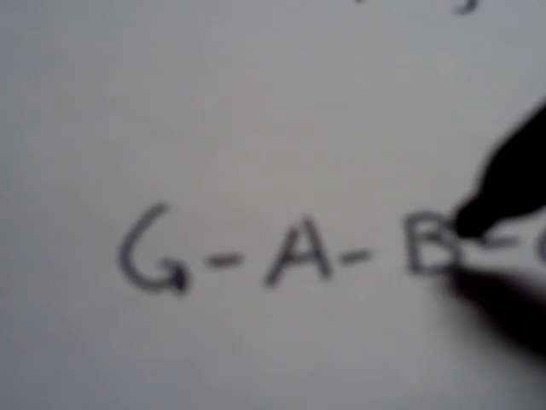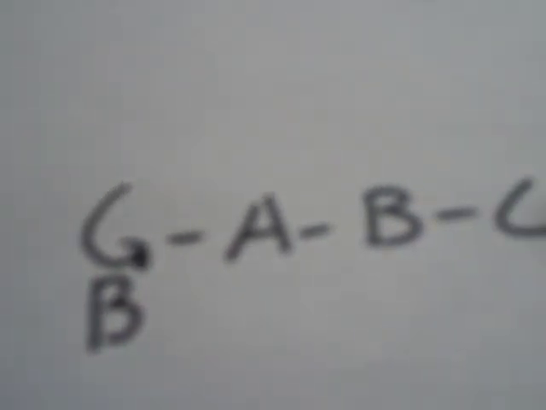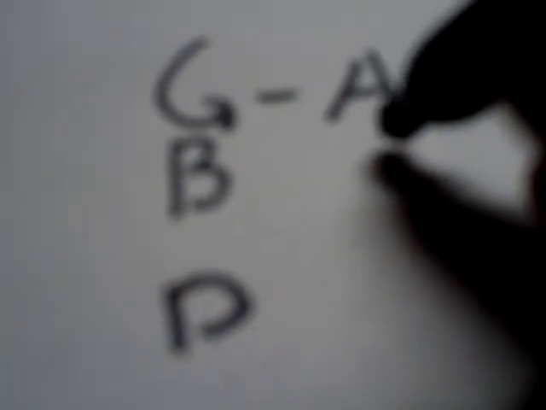You start with G. You go to the next one, skip it, and you see B. Take that B and write it underneath G. Now you're at B, skip C, go to D. Write D underneath your B. Now you're going to start with A. Skip B, go to C. Write C right under A. Next, skip D, go to E. Write E under C, and you just repeat the process. There's your D, E, F sharp. Because D, skip E, then it's F sharp, so you write that F sharp there.